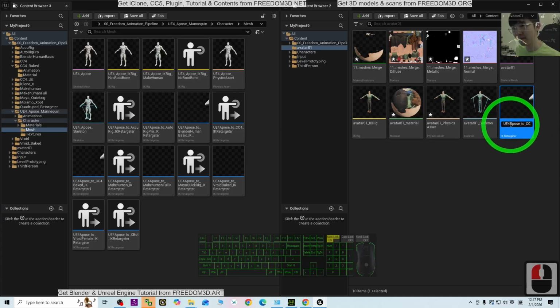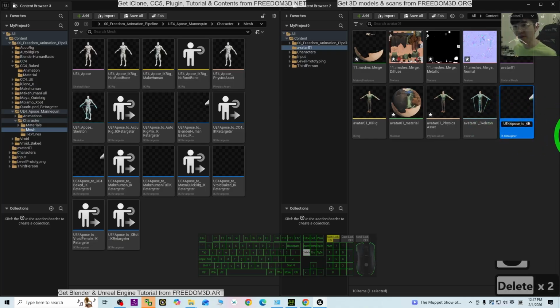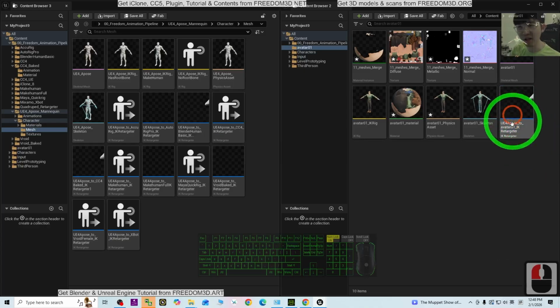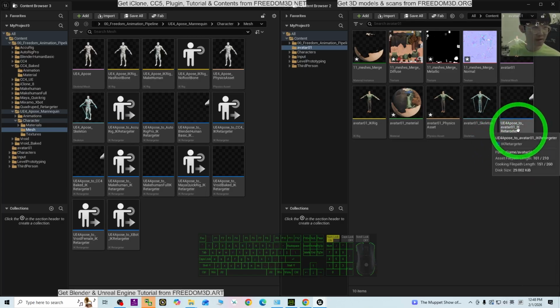And then UE4 A-Pose to avatar 01. I just press delete. Avatar 01 underscore IK retargeter, and I just press F2 again. Make sure the number 2 is deleted. Now check the name, just name this properly: UE4 A-Pose to avatar 01 IK retargeter.